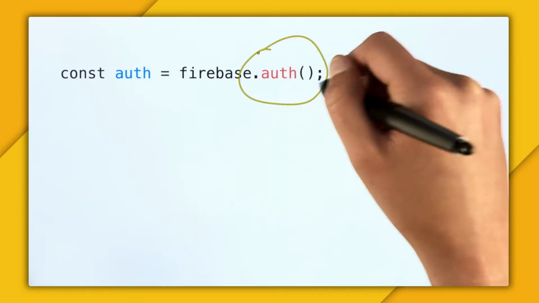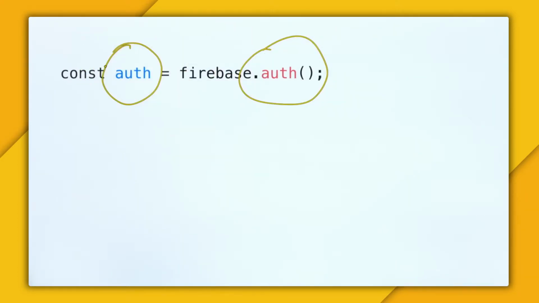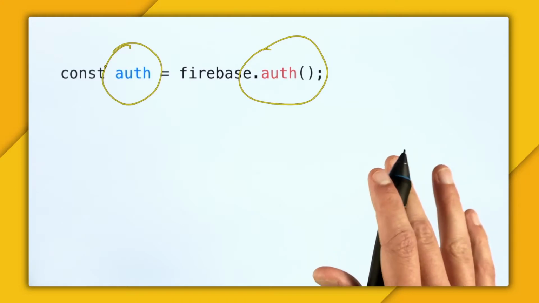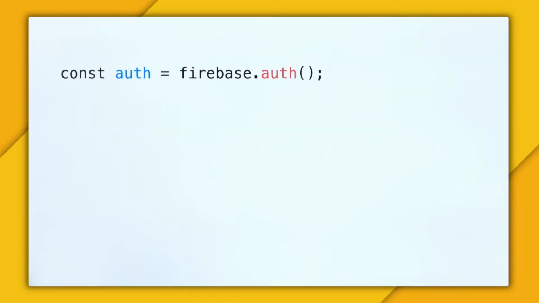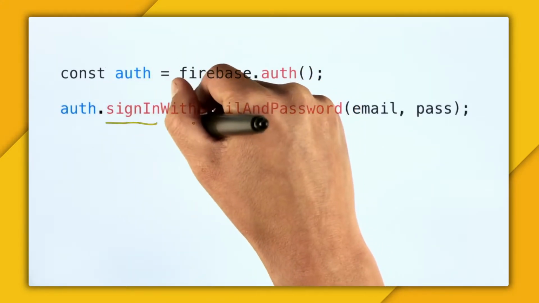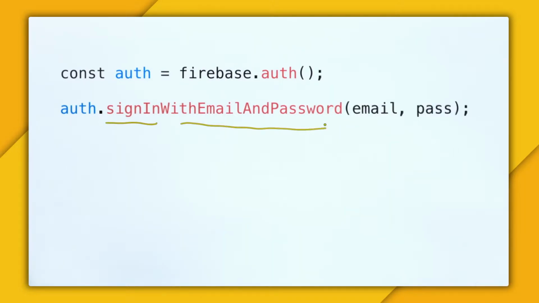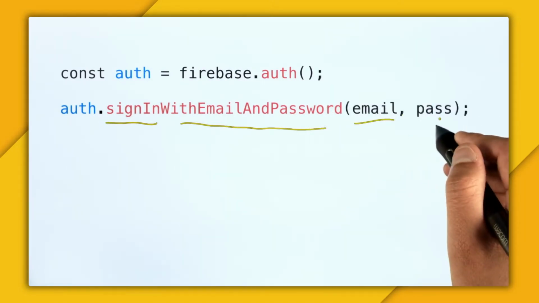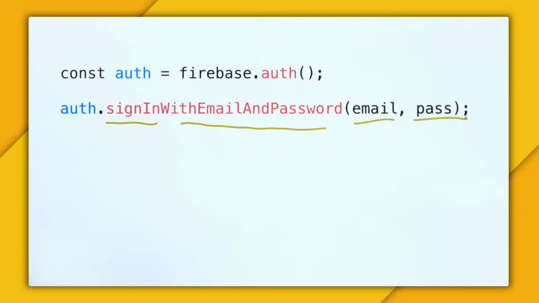within this auth namespace, which returns to you all the auth methods you need to log users in. And today we're going to be focusing on email and password. So to log a user in with email and password, we can call auth.signInWithEmailAndPassword. And as you might have guessed, it takes in an email as well as a password. And what this will do is it'll sign in an existing user and return to you a promise where you can resolve that user.